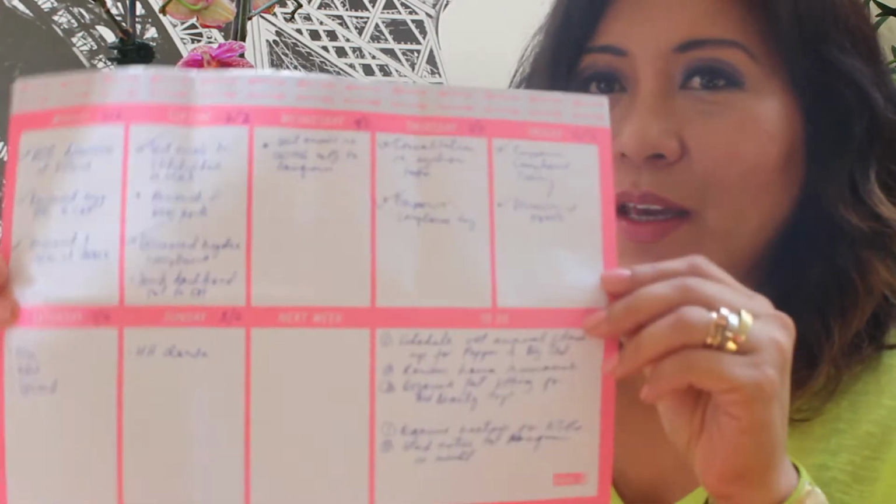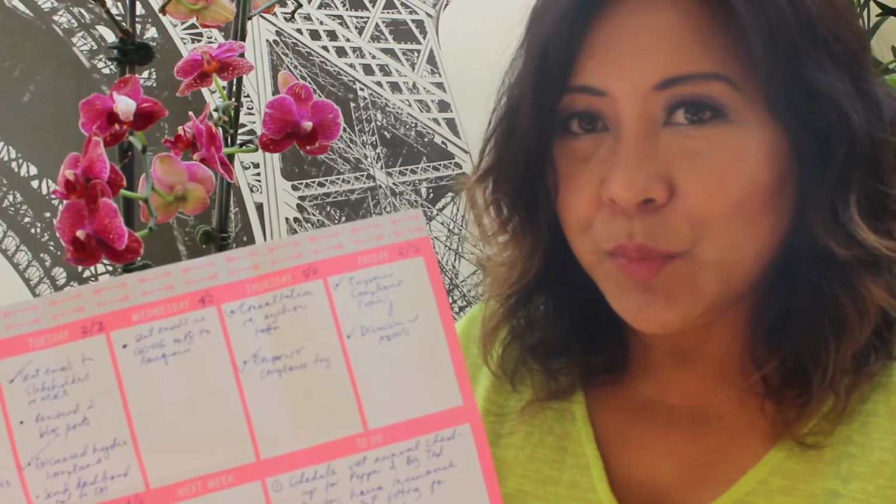So I like that I could see my whole activity for the week, and it's got also a next week to do, and then on these bags I put in things that I wanted to do and accomplish for the week. And as I go along in my schedule, I just tick off what I finish, and then I transfer it to another notebook if I completed a task or something else. It just helps me as well in the job to make sure that what sort of activity I spent for the last week, and which one I should be focusing on in the next week or so.